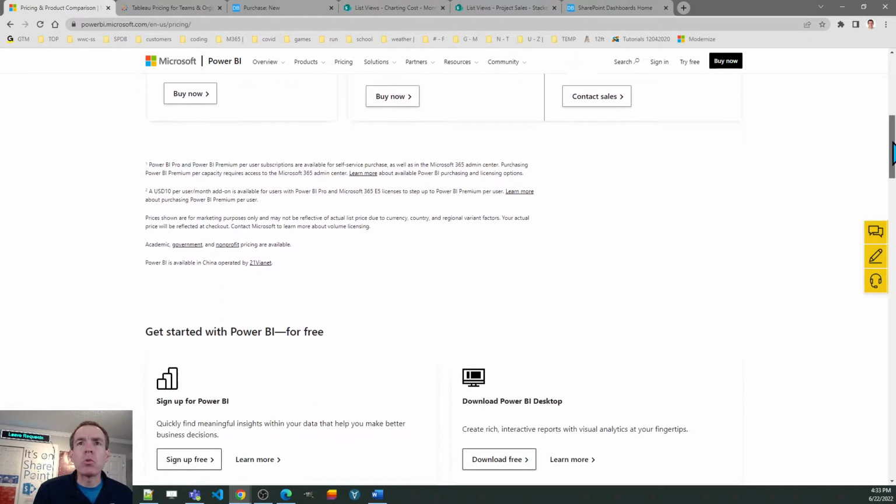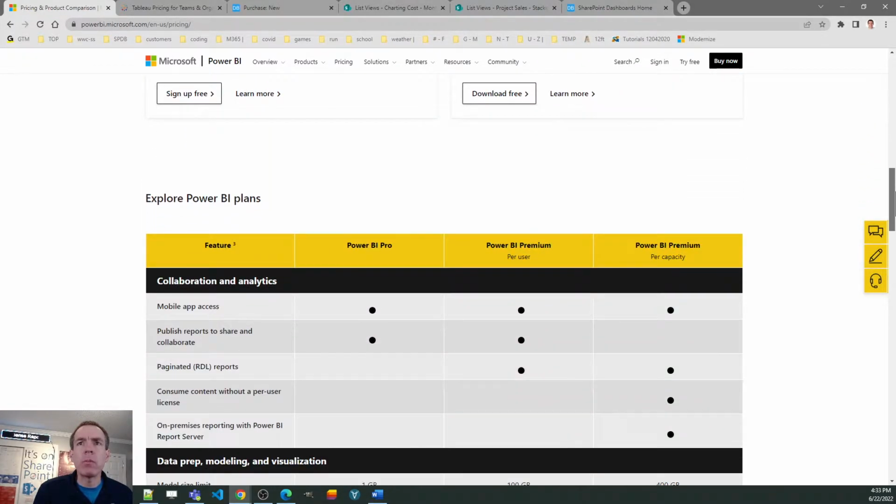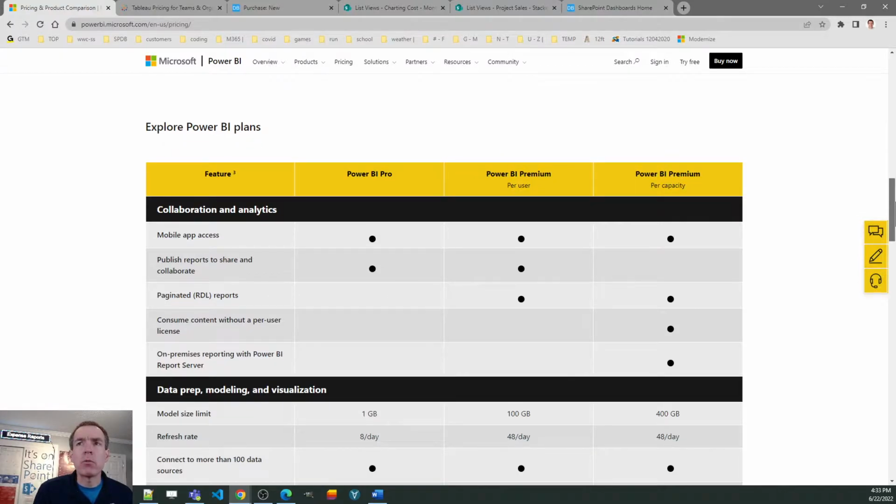If we scroll down the page, we'll just take a look at some of the information that they show. Just to confirm your understanding, make sure you have a crystal clear picture of what the pricing is going to be if you do elect to use Power BI for your environment. And so a key thing here is you see the part about consume content without a license. Notice that that is not possible unless they have a license. So that's a really key thing for you to understand as we begin to analyze the cost.